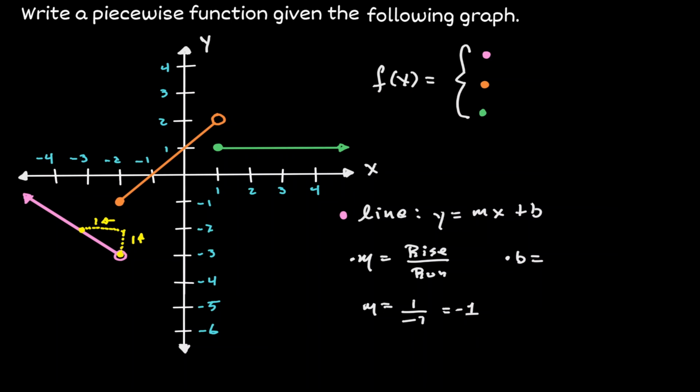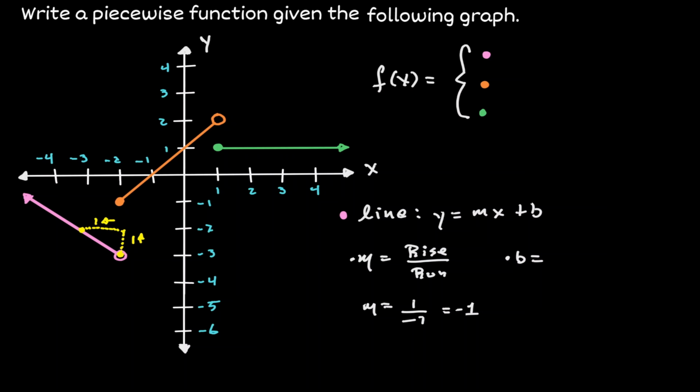So to properly define this line, we need the value of the y-intercept. But notice that this function doesn't intersect the y-axis at all. So where do we find the y-intercept? Well, we already know the slope, which is the movement along the line. So let's repeat this movement until we intersect the y-axis.